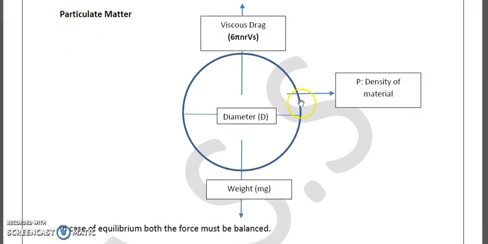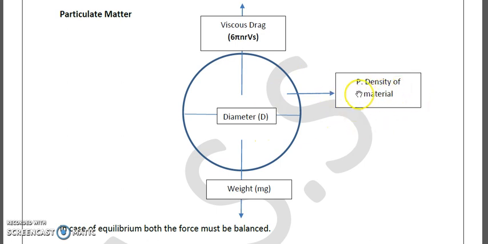So let us suppose we have a spherical aerosol particle, and aerosols are nothing but solid or liquid particles suspended into air with a negligible terminal velocity or fall speed. You can have a look in the picture: particulate material which is almost spherical in nature, suspended into air, having a diameter d and density rho of the material.